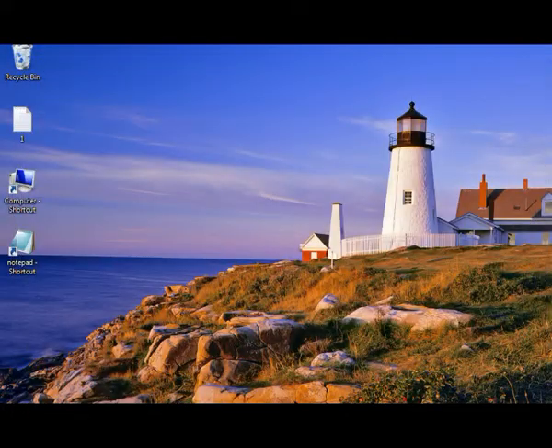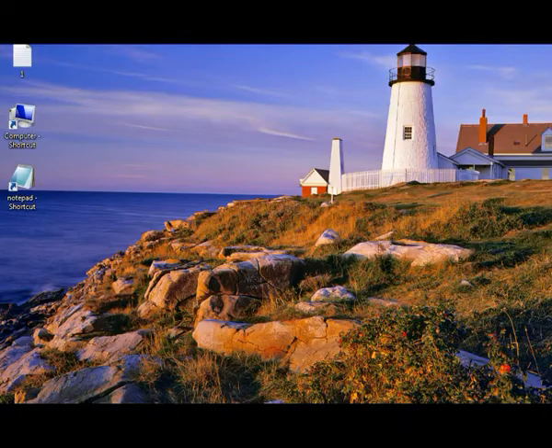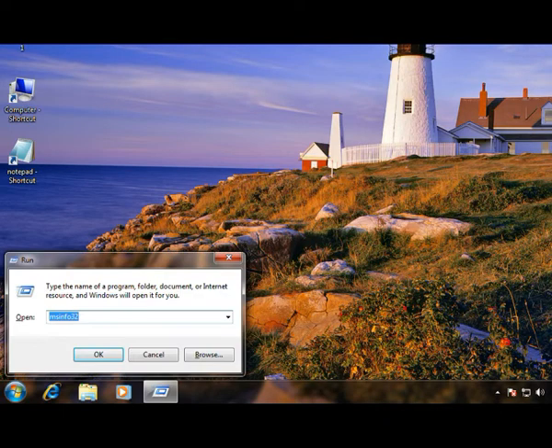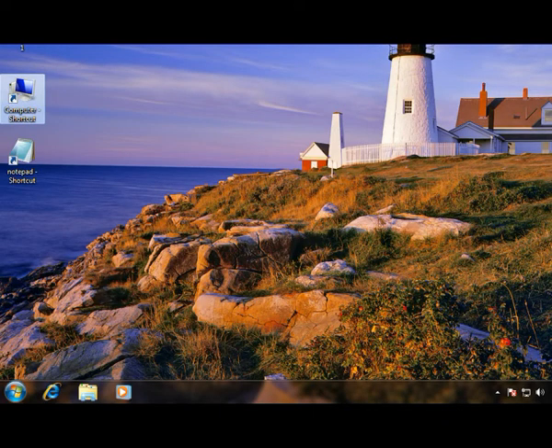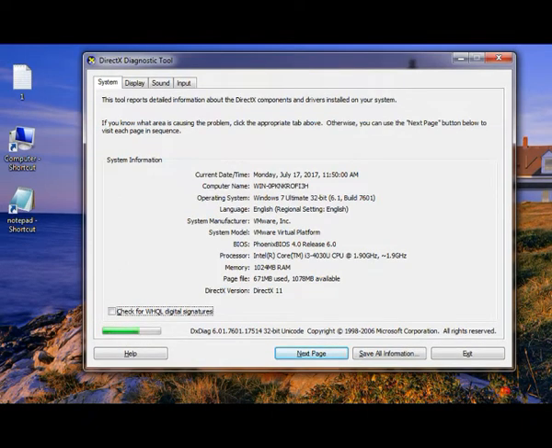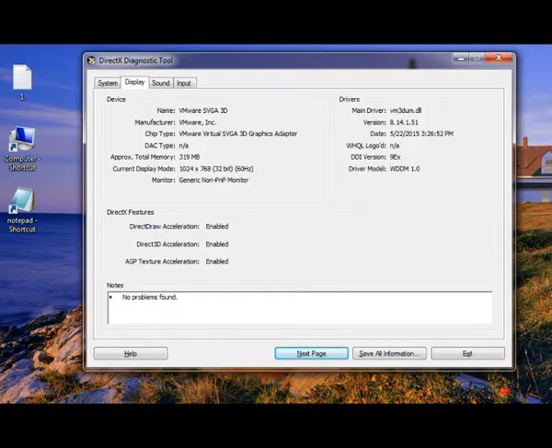Another way to have a quick check of your computer specification is typing dxdiag, that is DirectX Diagnostic. This is very helpful to know what graphics card is installed here in this Display tab.